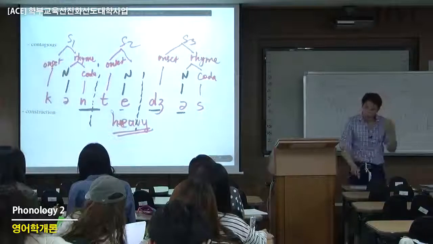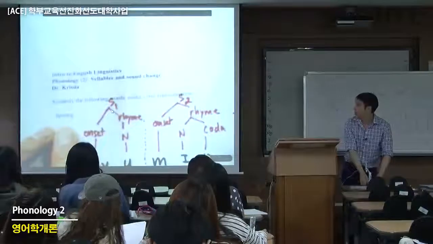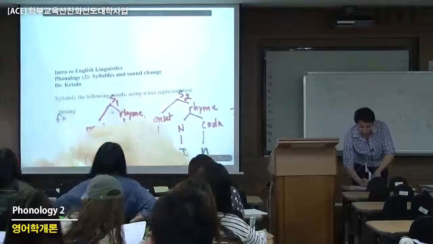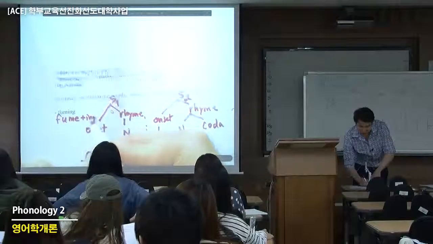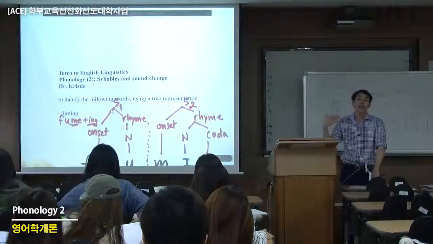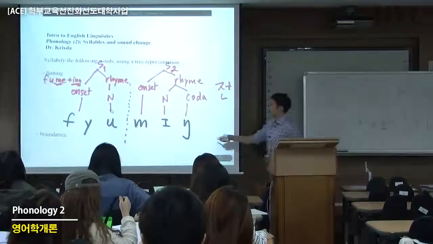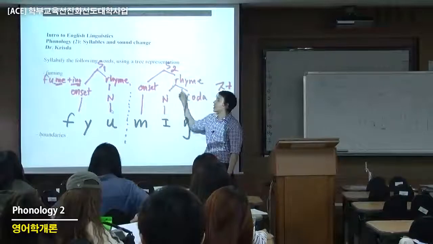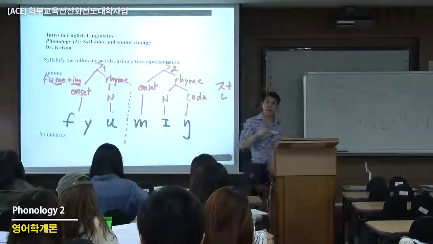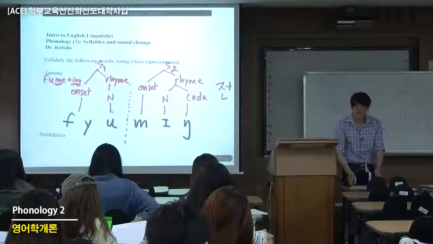This might not be the grammatical way to do it. In other words, this might not be what happened with fuming, right? Because in fuming, we have the word fume plus ing, so the M should go with fume, grammatically speaking. Yes, that's right. But in pronunciation, a native speaker would push the M as the onset of the next syllable: fuming, like that, rather than fum-ing, okay? So that's the reason why we have that second step that says push it to the next syllable as the onset, okay?